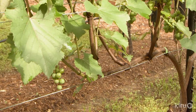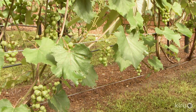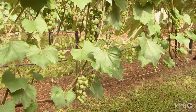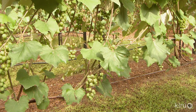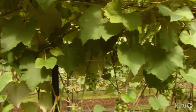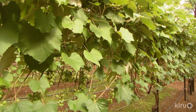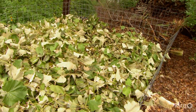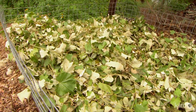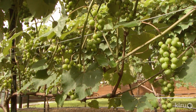And I have to do a couple prunings per year because these vines are pretty vigorous. I'll actually come out here a couple times a year and do what is called leaf pulling. So I'll pull some leaves in the fruiting zone just so that the grapes can get good exposure to light and air as well. All those leaves head to the compost pile. Later, Joel mines it for free natural fertilizer.